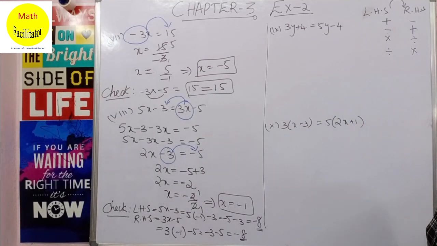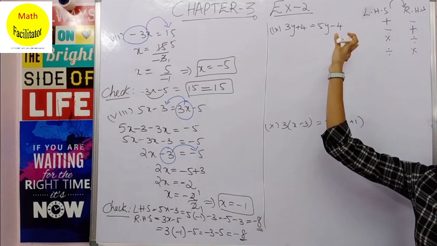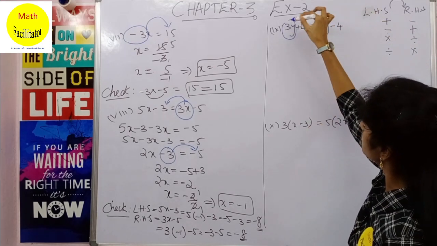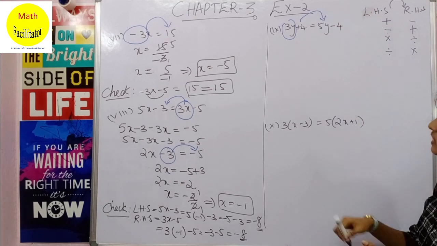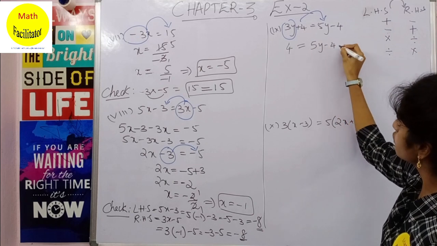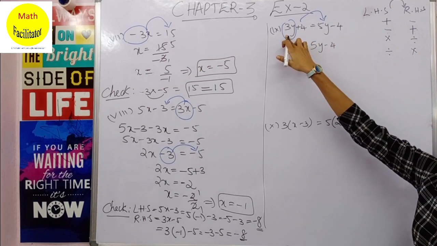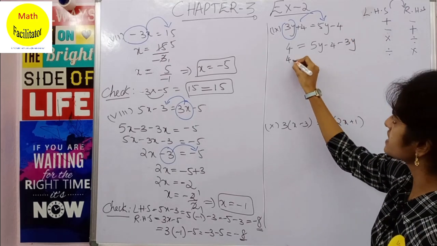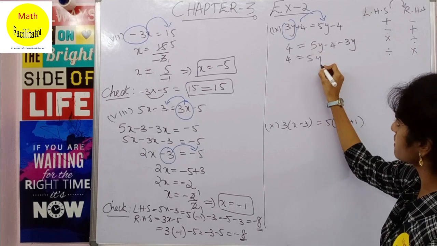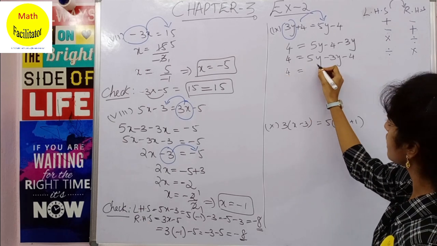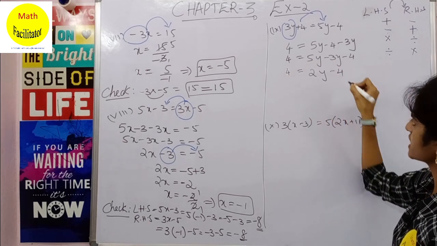Here you have 3y plus 4 equal to 5y minus 4. Which is bigger, 3y or 5y? 5y. So let us send this 3y to this side. I want to send this 3y to RHS. Clear? So you have 4 left over here. 4 is equal to 5y minus 4. This 3y is plus 3y. When it comes to the other side, it becomes minus 3y. So 4 is equal to, let us bring the y terms together, 5y minus 3y minus 4. So 4 is equal to 5y minus 3y gives you 2y, you have minus 4.